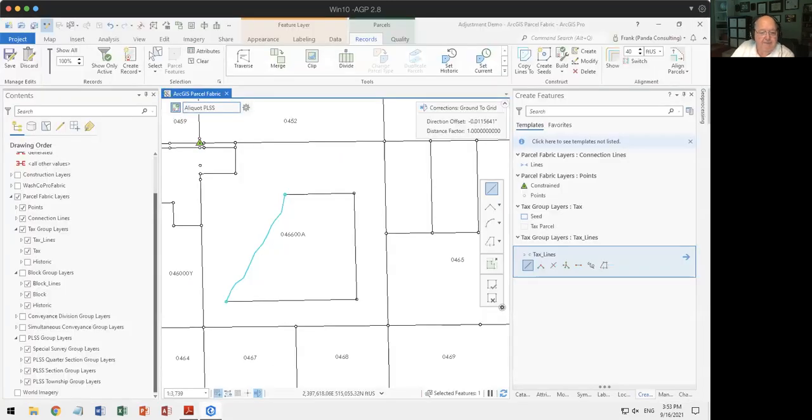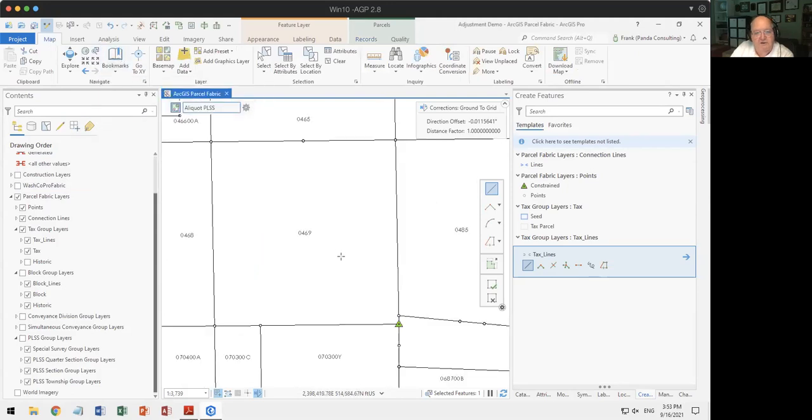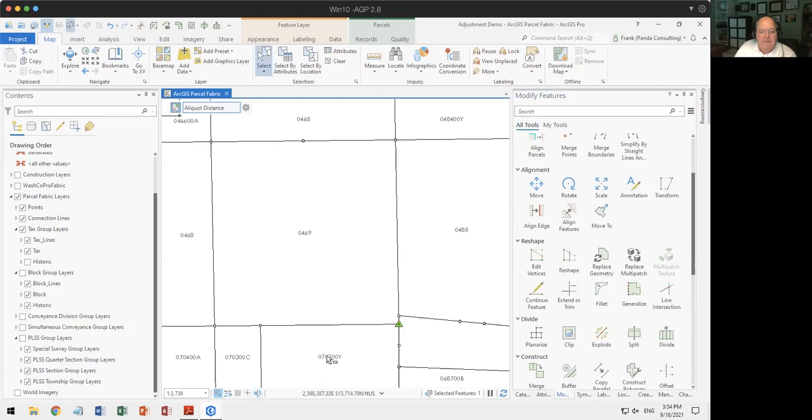These are fun. So let me go to my bookmarks here. Let's go here. So now if I have this, let's go and create a new record just to make sure we don't write over everything else. Let's turn this off here. All right. So now what I want to do is the north 500 of the east 450 of this thing right here. How do I do that?